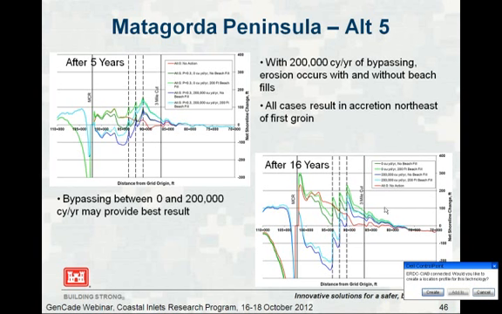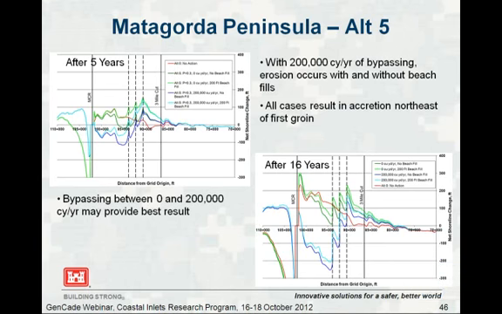This is all exaggerated in the 16-year scenario, where in the case that we don't have any bypassing, we build up almost 300 feet of shoreline at that east jetty. So that's something to consider as well. If we look to the south, we do have immense amounts of erosion here. Now in the case where we have 200,000 cubic yards per year, we have a lot of erosion to the north of the jetty, but we're seeing that we do have about 100 feet of shoreline change to the south of the mouth of the Colorado River.